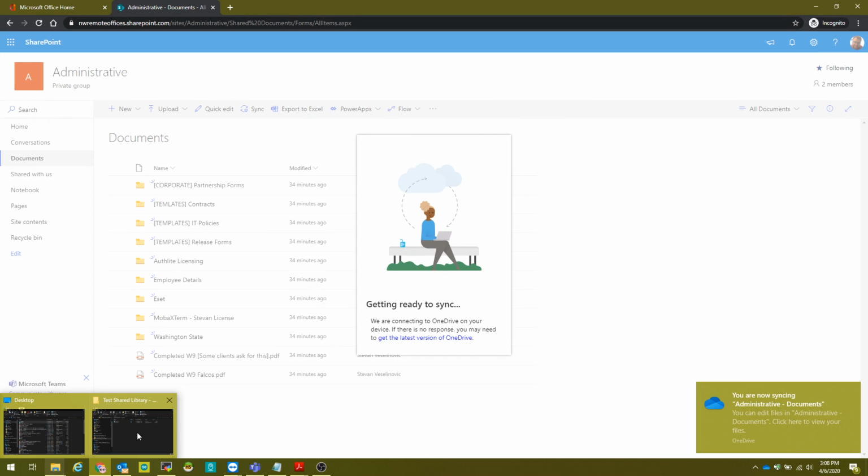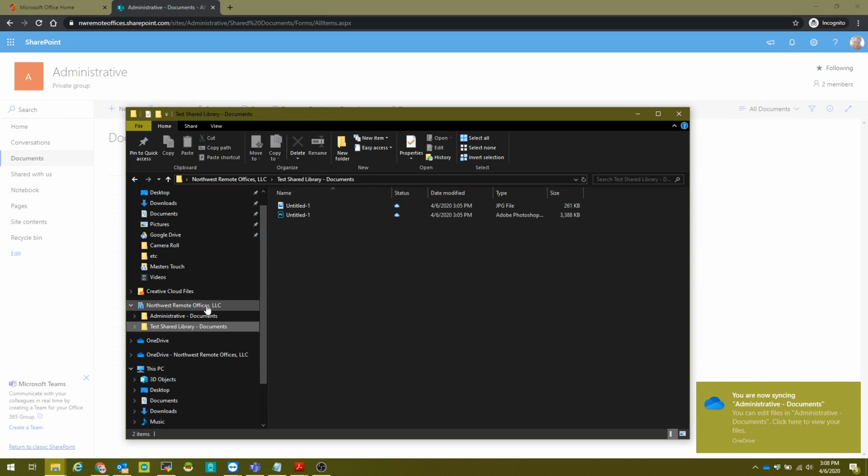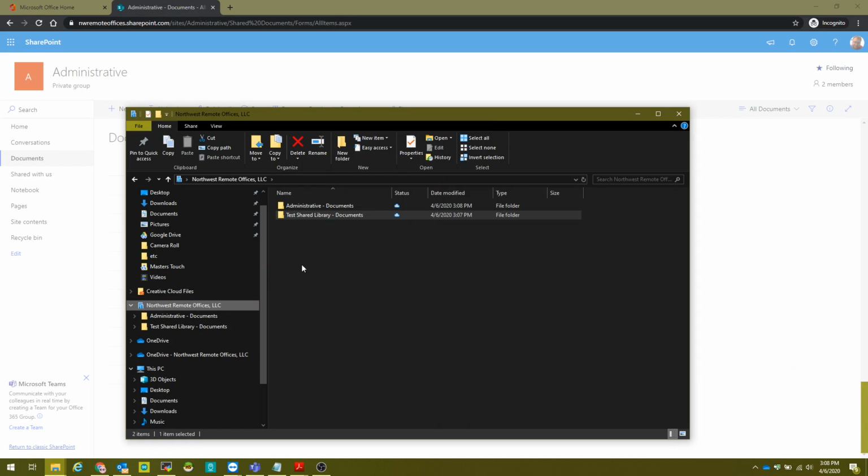Now if we go back, we can see that under Northwest Remote Offices, we have two very distinct libraries, Administrative and Test Shared Library. Now these two libraries are properly set up to be shared with one individual or the entire organization.